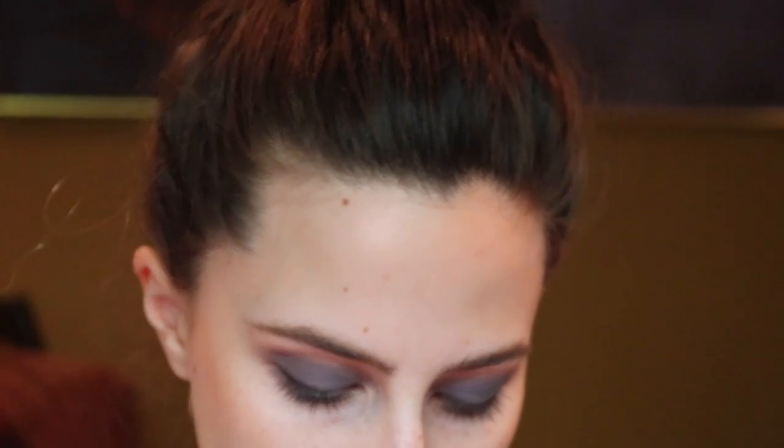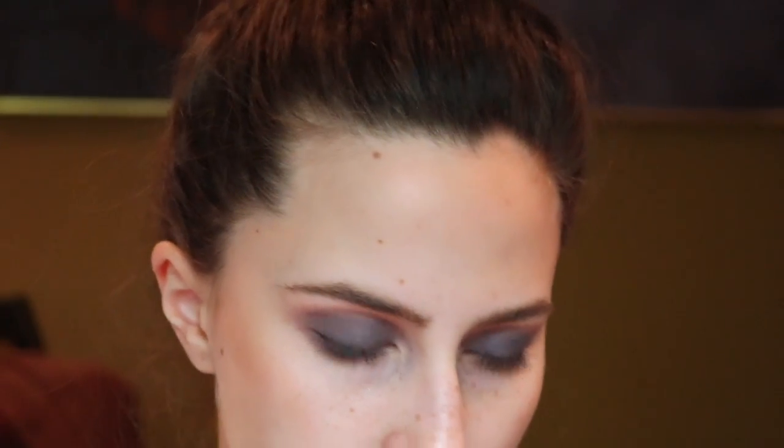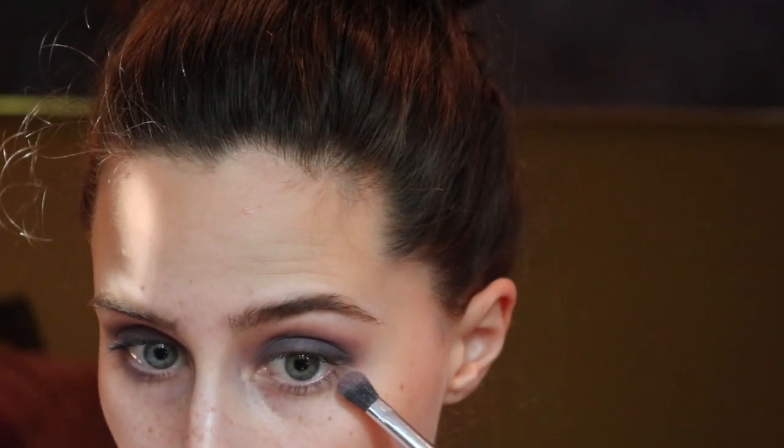Oh, and I'm just using that square top blending brush for this. I don't want it to be a precise line on my lower lash line. I want it to be kind of buffed out.